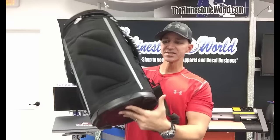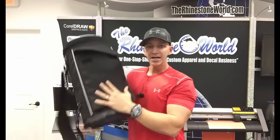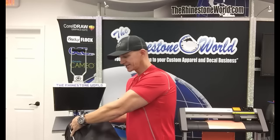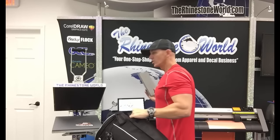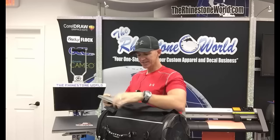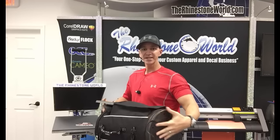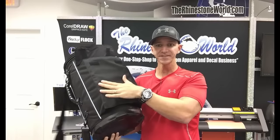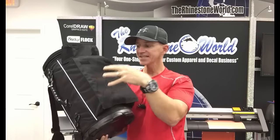When I first looked at the ball bucket I saw this big pocket — a great area to customize. I thought I'd just be able to feed it through my heat press with one of my interchangeable platens, but that didn't work because of the height underneath; this area would not fit to thread it on the heat press. The only solution I came up with is I have one of my old platens here — any type of hard flat surface that would fit. I just inserted this platen into the bucket, so now I have a nice smooth flat surface to work with to get even pressure and heat to the EasyWeed.